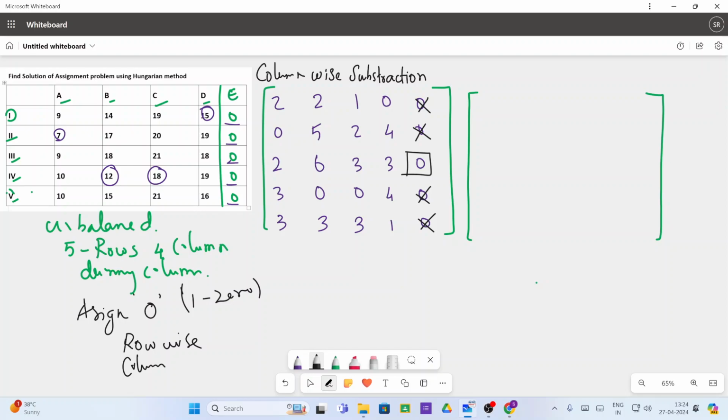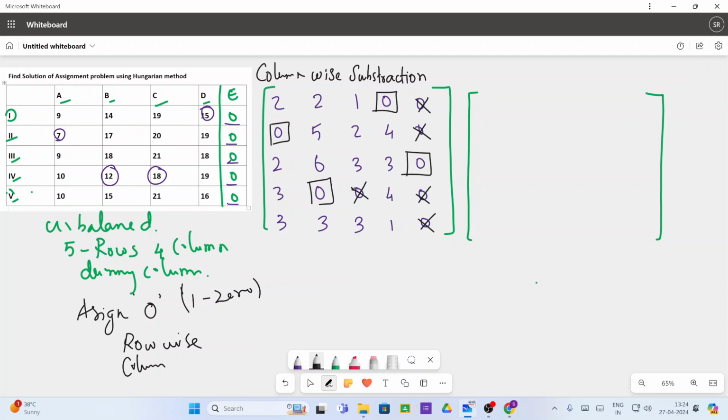So in the second row there is no possibility of assignment because there are two zeros. In the last row we don't have any possibility. So now we'll do it column-wise. In the first column you have the possibility, so you assign it. The corresponding row doesn't have any other zeros. In the second column you can cross out this particular thing. In the third column you don't have any zeros. In the fourth column you have a zero.